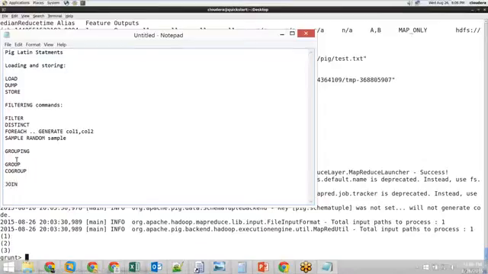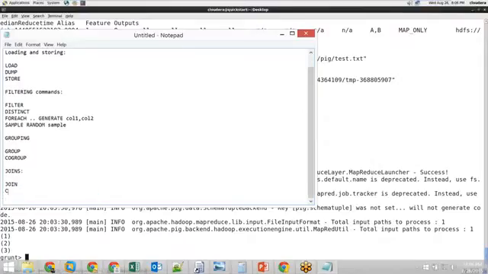And like any other language, we have joins in here. For joins, you can just do join, and in join we can also use multiple types, like replicated and skewed. I'll go through what that means, but you can specify which join you want to use. The statement for it is simple: join.